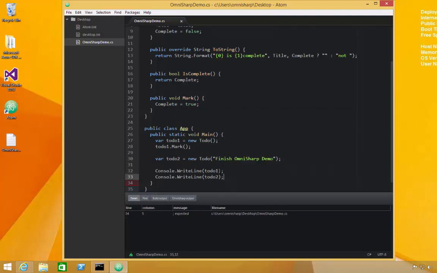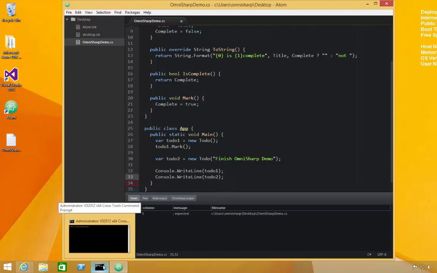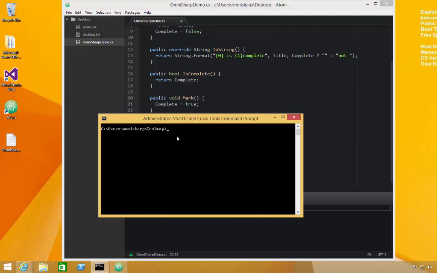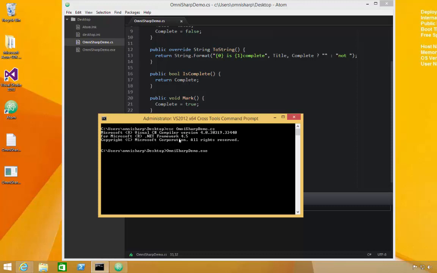So I'll save this, and then I will open up the command line with the .NET compilers on the path and compile this code. And then I'll run it. And we get what we would expect.